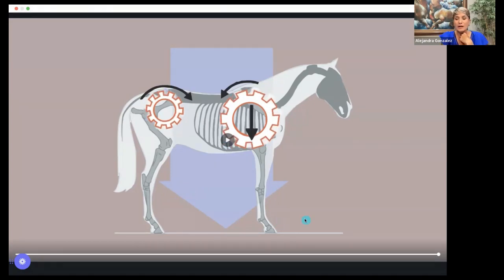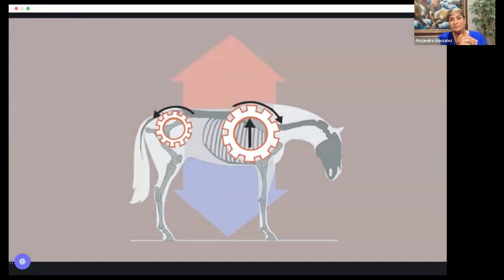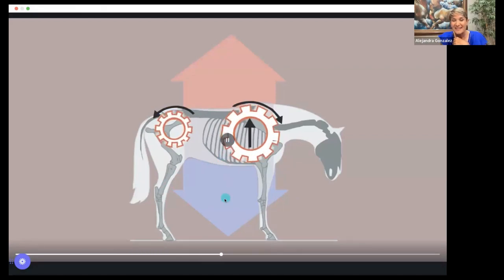So let me show you. When our horses work and start building muscles, and when they move under a good saddle, we can have the opposite direction. So this wheel is going to move the hindquarters under the horse, and the shoulder girdle shortens and the top line opens, and the horse is very light and easy. That's kind of the same as what you were showing with the before and after pictures. And this tension is the positive tension. It's a positive tension when we train and move correctly. Okay, I love those little wheels moving. I love it.